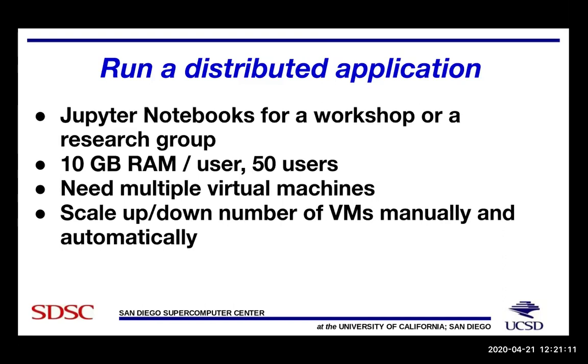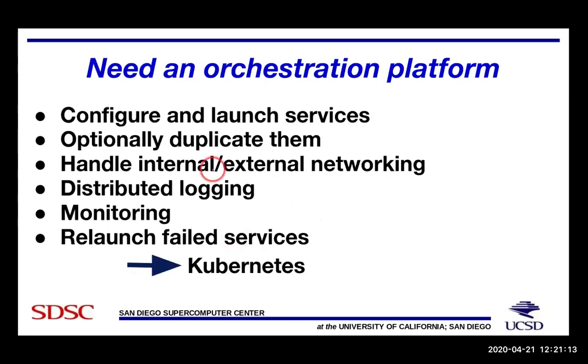What we want is a system that can help us manage this distributed application. Running stuff distributed is not an easy task. Think about, I don't know, 10 separate virtual machines running on separate nodes, each with their own IP. Then you want to launch services. Some services are going to run on one machine, some on another machine, and you want to be able to coordinate all of this.